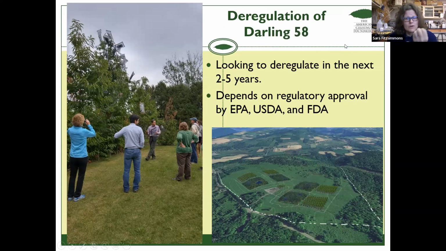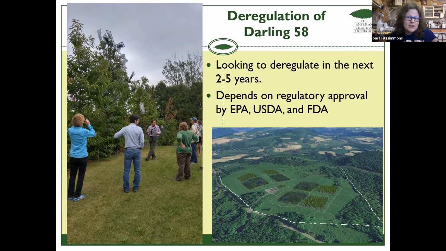And where we are right now is you can only plant Darling 58 under heavy permitting by USDA APHIS. And so there are, I'm hand waving a little bit, but there's maybe 20, 24 sites where this material has been planted. It's all under permit. If we want to do restoration with a transgenic American chestnut, we have to get it deregulated. There's no way that you can do forest restoration under USDA permitting guidelines. Number one, they don't let you let it flower and propagate. So that's the biggest downside in terms of a restoration program.